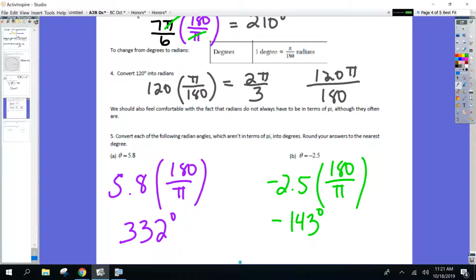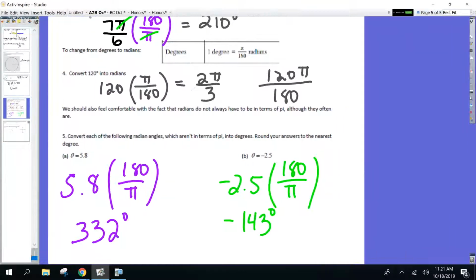Here's what we're going to get into, though. Not today, though. Everything we did yesterday, do it all in radians now. So graph it in radians. Find a reference angle in radians. But you know how to convert from radians to degrees. So it's just an extra step. What do we got up next?